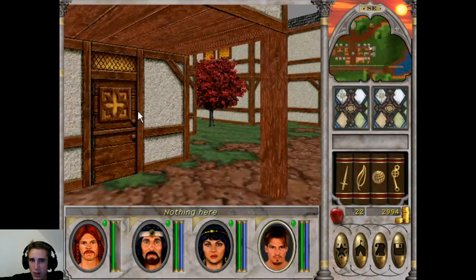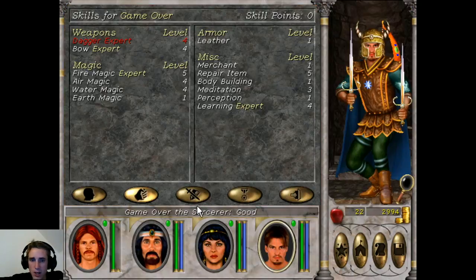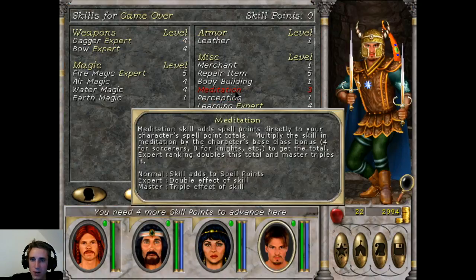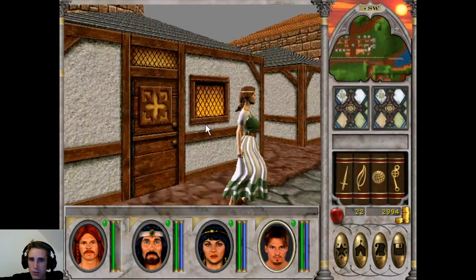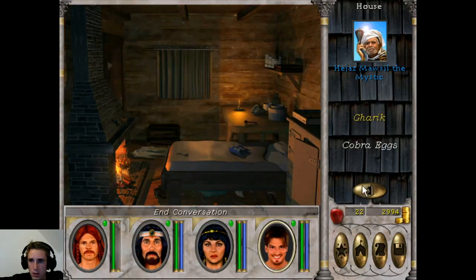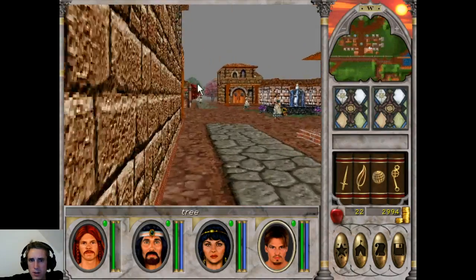And that was the little girl with the save in the abandoned temple. And expert meditation, we need that later on so we can get more spell points. And it should also give double effects of the skill. Let's see, expert bodybuilding, that's for our knight. Time of wonders, nah. Cobra X. And let's see.